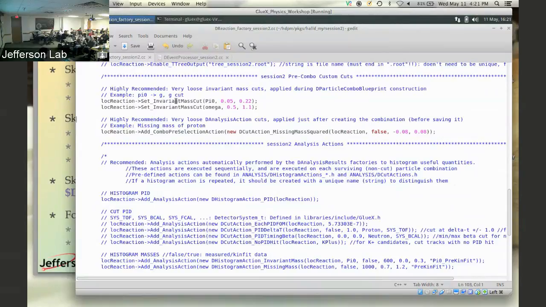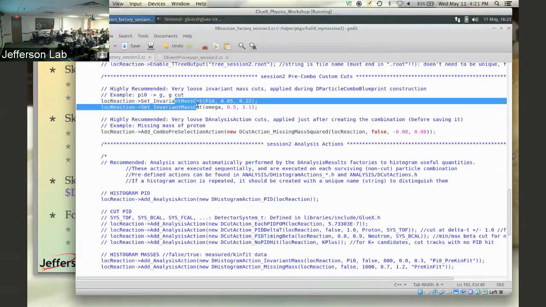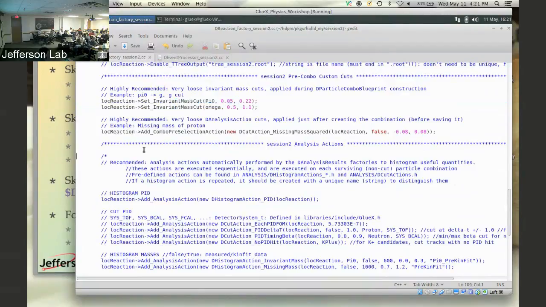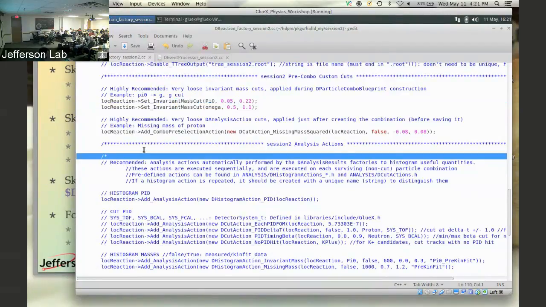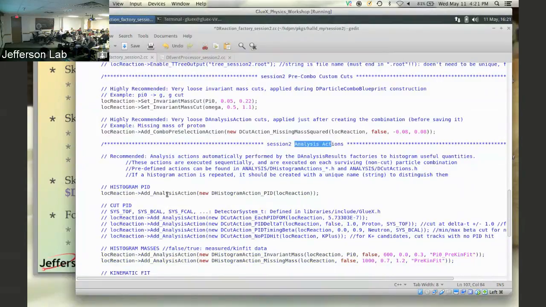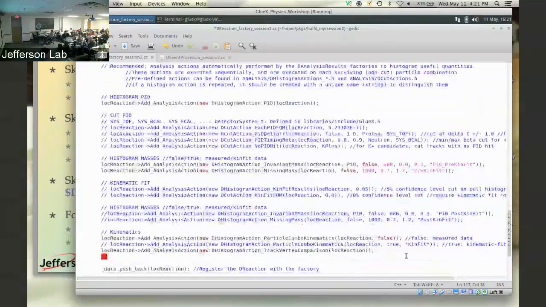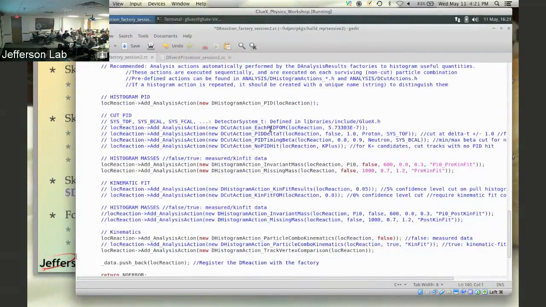But okay, so I placed these cuts. Now let's look at some histograms. Let's see what these mass peaks actually look like. So there we get to the analysis actions section of the code. These lines, add analysis action, you're telling the code what you want it to do in the analysis.